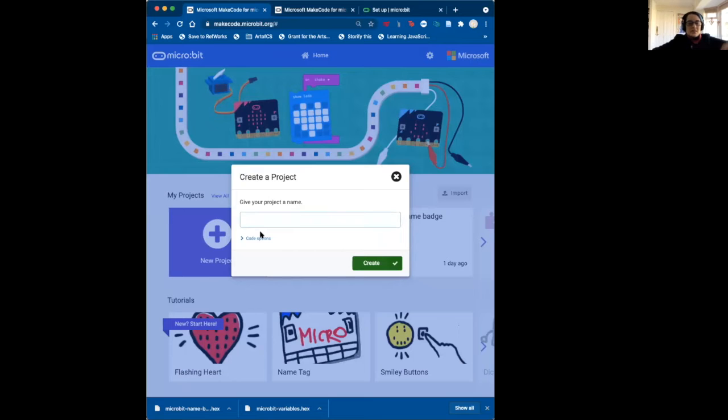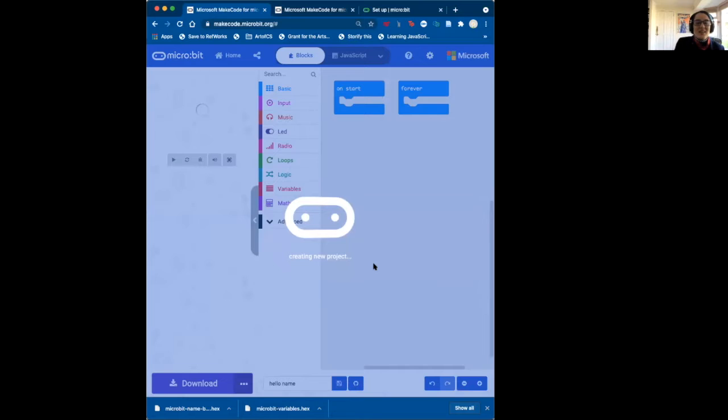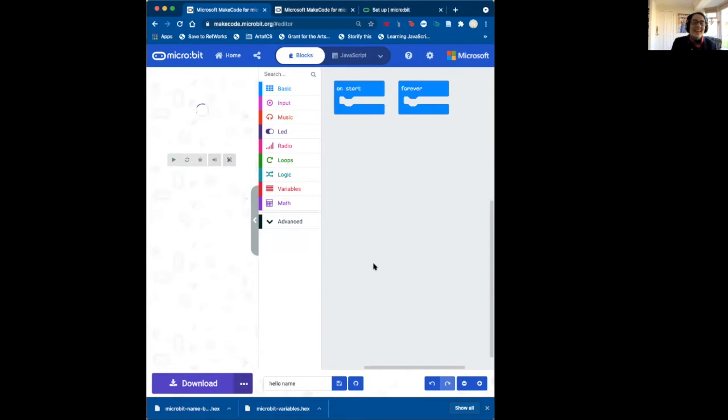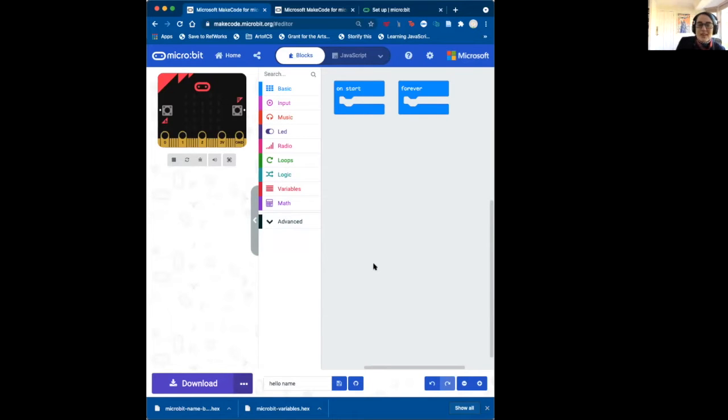And then I'm just going to give it a name, hello name. And remember, it's sensible names, names that make sense, so that you can remember what you've done. The more projects you make that you've called test, test, test, you won't know which one it is. So sensible, useful, rememberable names are really important, especially when it comes to naming variables.